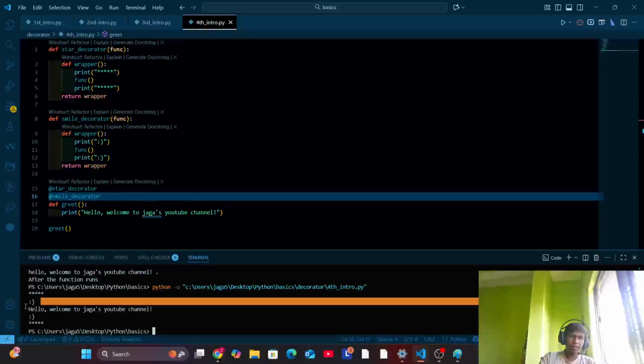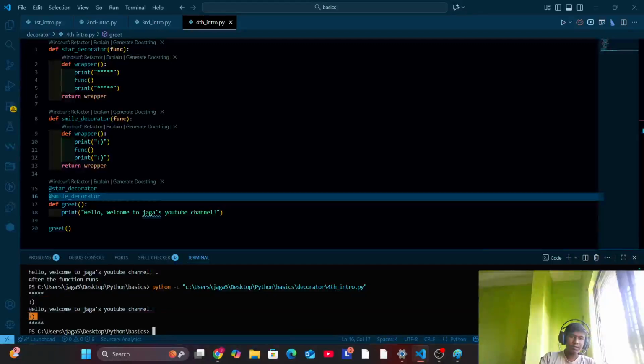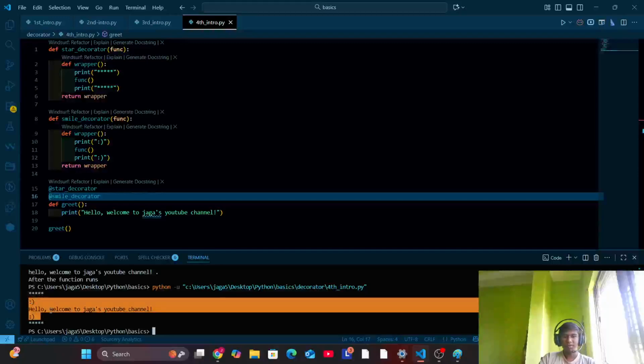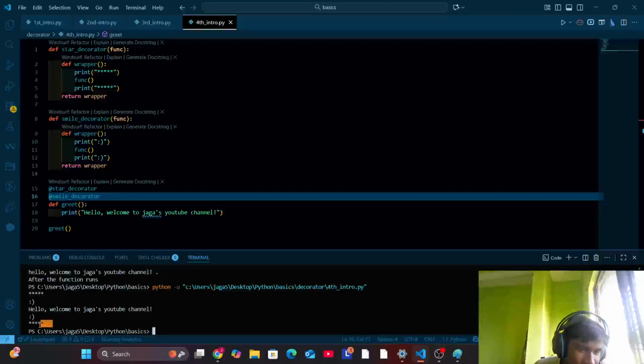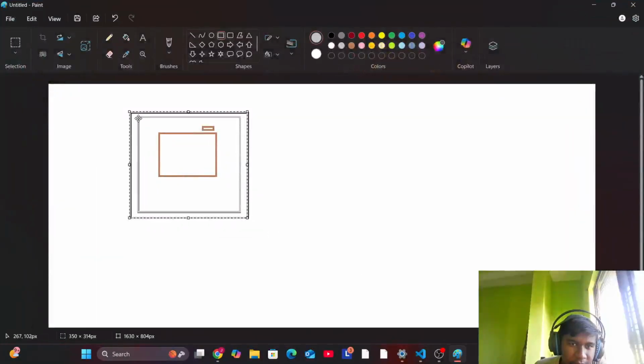You can see the smile is on the upper side of the greet function, and on the lower side too. After that, the whole function is decorated by the outside one, which is the star function.